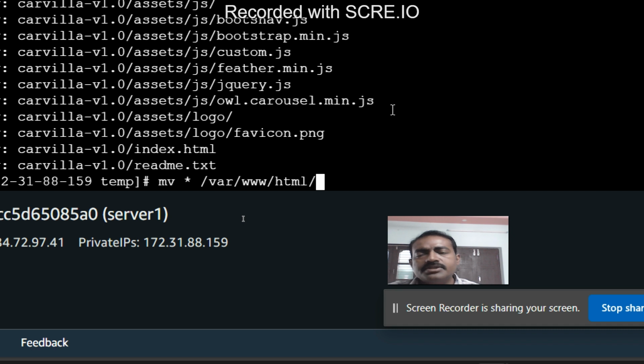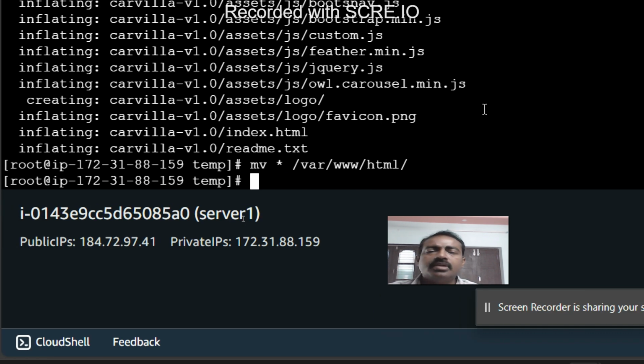Here mv means move, and star means all the files of the current folder. So we are moving all the files of the current folder into /var/www/html. Now you press enter. Now everything got moved.